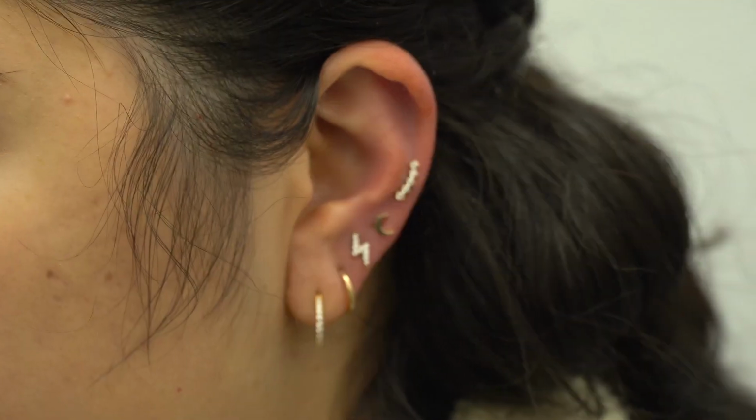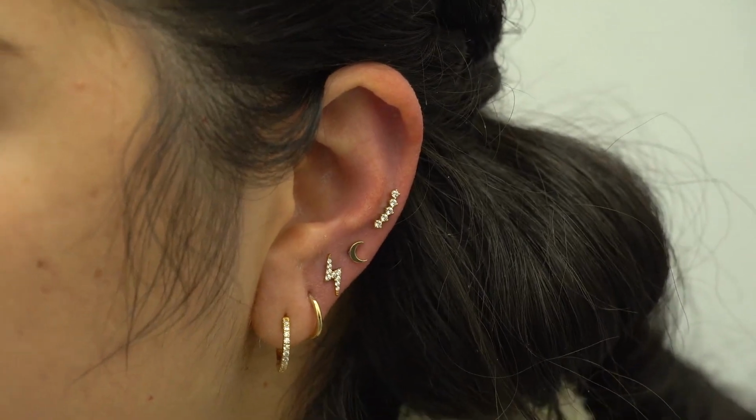So for Lizette, we put together the whole look. It was very cool just to see the rubber ear turn into real life. My favorite piece, honestly, was the mid helix, the fresh piercing we did. It was very nice. You can see how the rest of the ear is going to look. It's all based on the plan going forward. So I'm really excited for her to come back and do some more stuff.